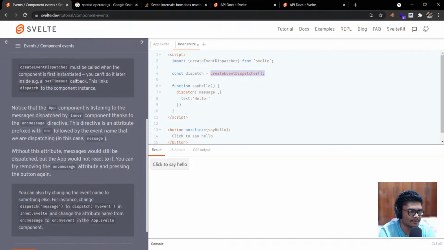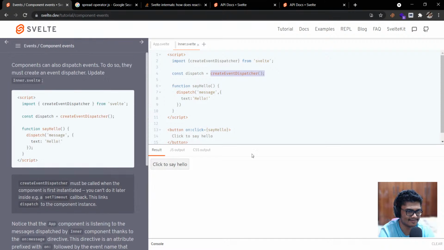Must be called when component is instantiated. You can't do it later. Hmm. So right now I'm doing this tutorial so everything clicks in place and makes sense. But when I get to making the app myself, it's going to be a lot more difficult. I can already feel that. But let's see.